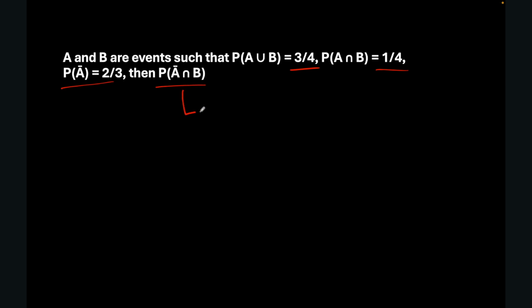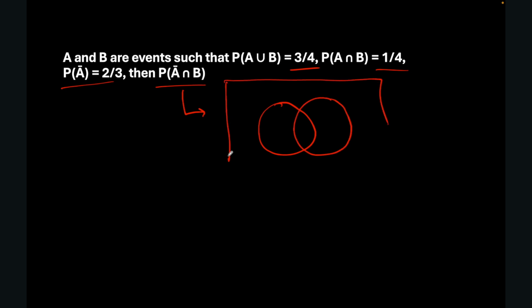So what is this actually asking us? Okay, I'm pretty sure this must have been the most difficult part in solving the question, because once you get this, then it's super easy. So what they're really asking us is, let's draw the Venn diagram out here, like this, A and B. All right. And they're asking us what's the probability of A intersection B, but it's A's complement. So what they're really asking us is just the probability of only B occurring.